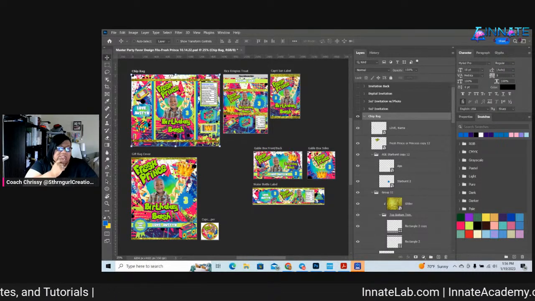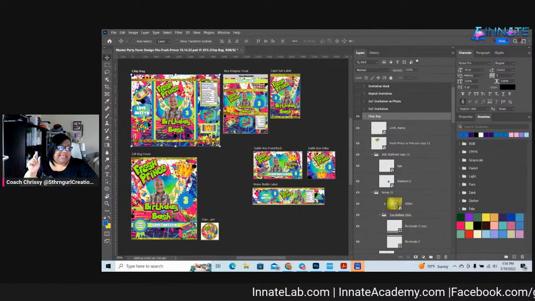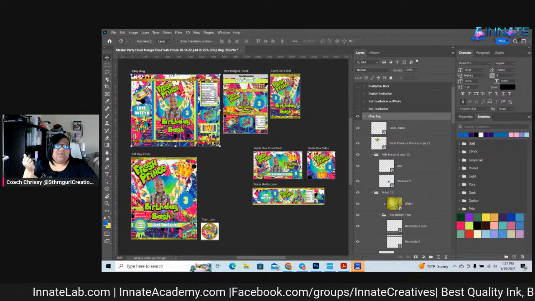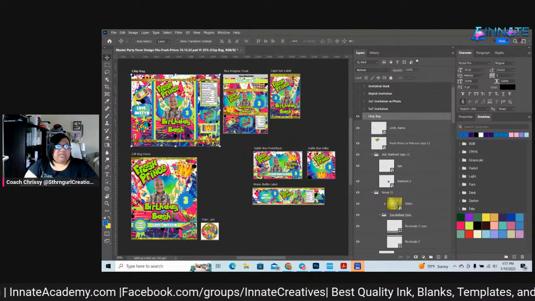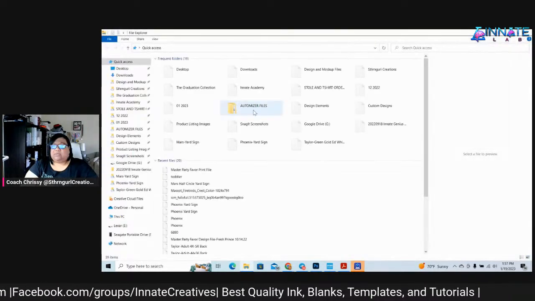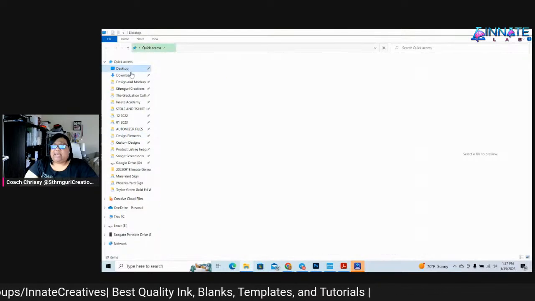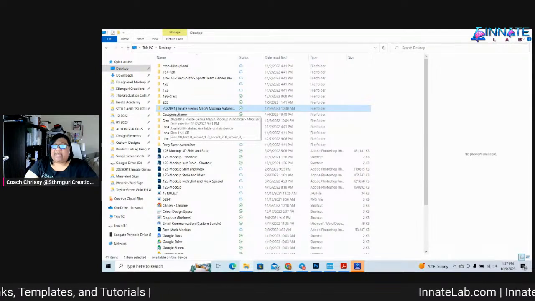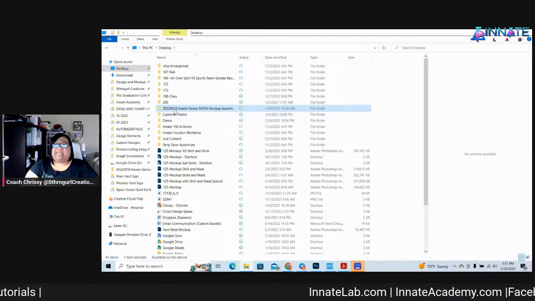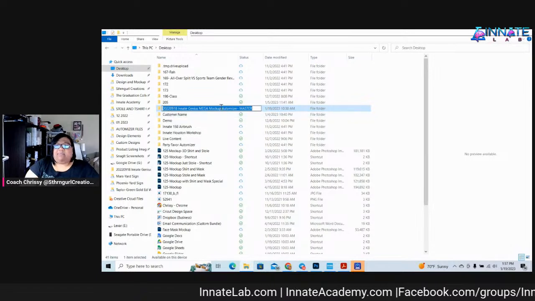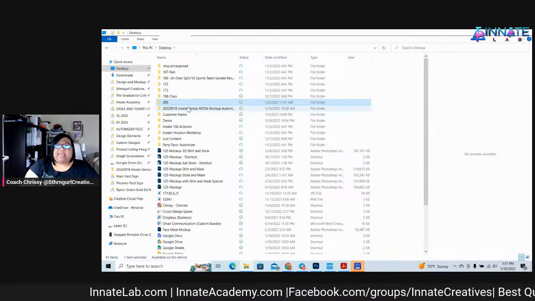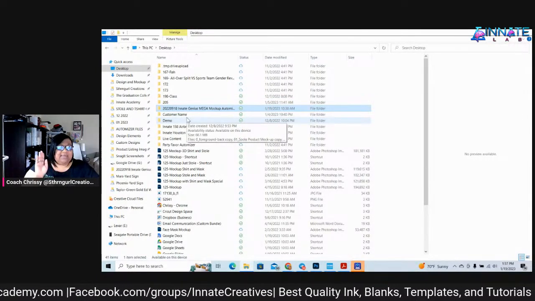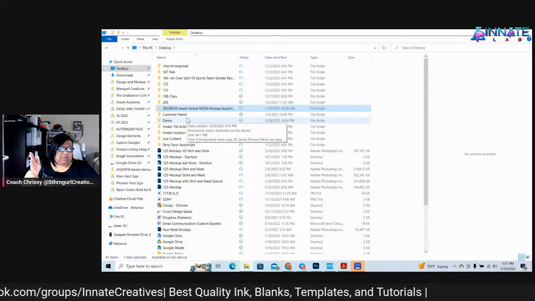So right now, how you can tell which version you have is what items you have in your Automizer file. Right now, the full version of the Automizer is named 20220918. That was the day of the last version of the Automizer, and it says master on there. If that's the version that you have in your Academy folder, then you have the full version.